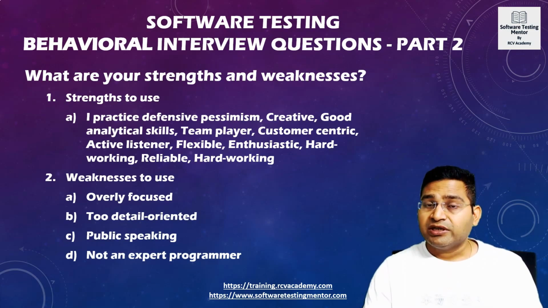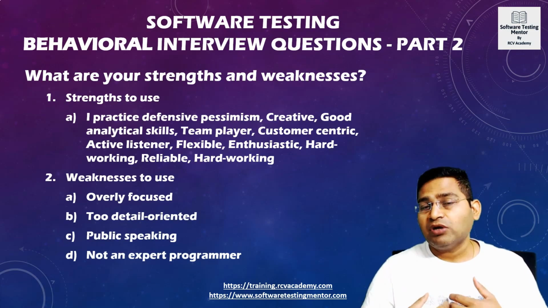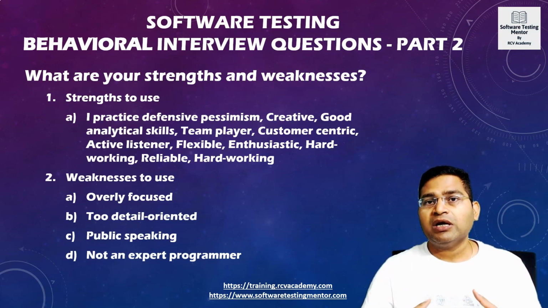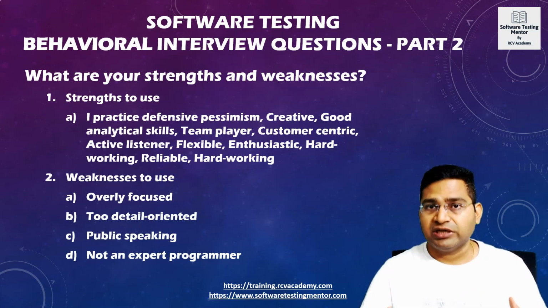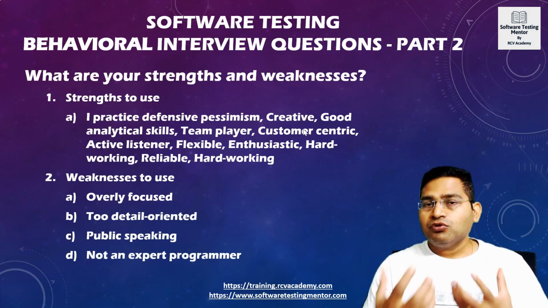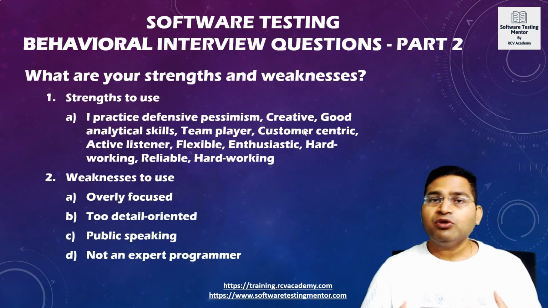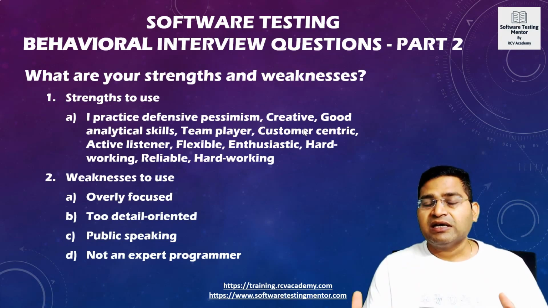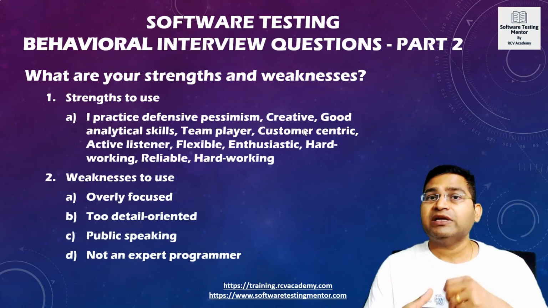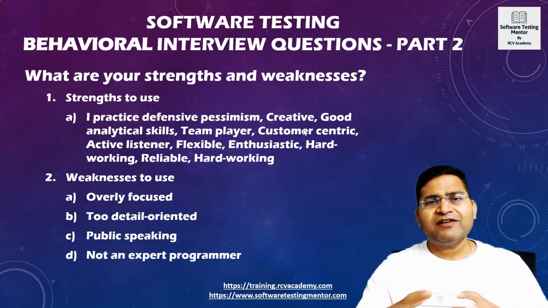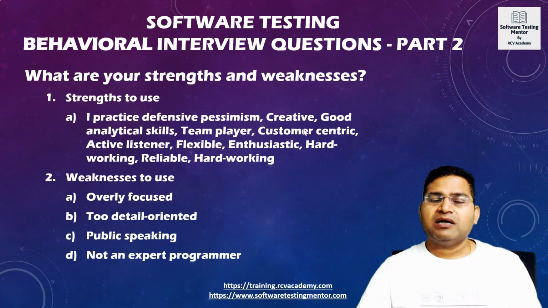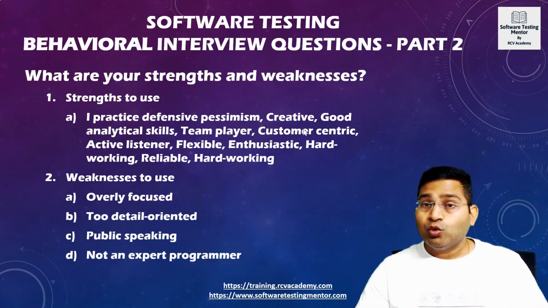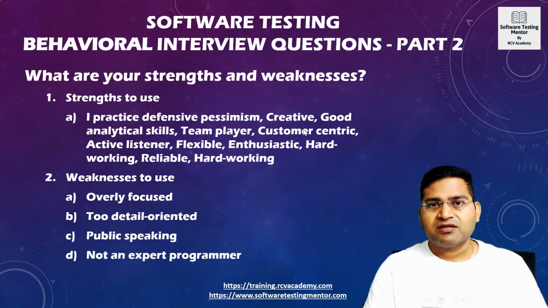So everyone has weaknesses. If you haven't realized that you have weaknesses, that shows that you haven't matured yet, right? So you have to close your eyes and think about what some of your weaknesses are. But do not mention the big weaknesses that can hamper your selection for that particular position, right? Some of the safe weaknesses that you can use are being overly focused, right? In a way, overly focused is good for software testers. So overly focused or too detail oriented. Okay, you are very detail oriented.